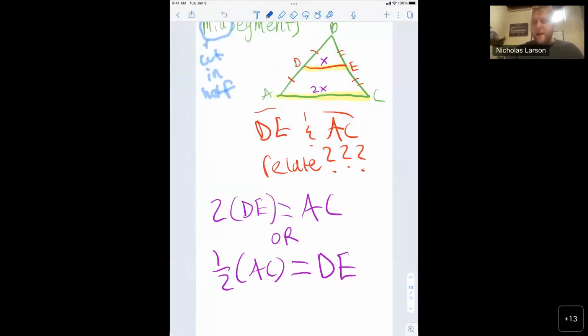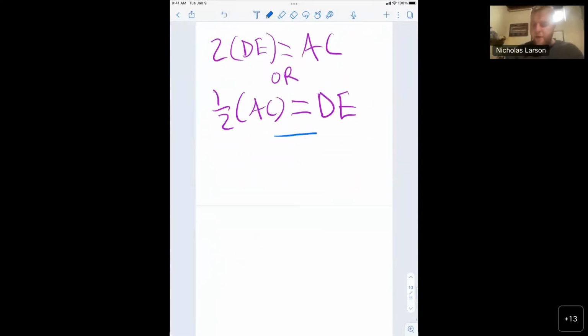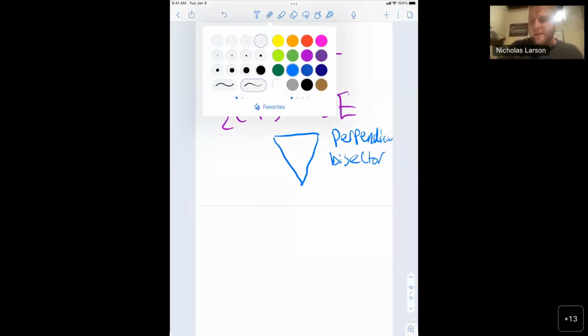And the last sort of, I guess it's kind of like a property or something that we know about triangles is that if we get a perpendicular bisector, again, hopefully you start to recognize these words, perpendicular bisector. Those are not new words. We talked about those words in quarter one. Perpendicular means meets at 90 degrees, which is a right angle, and bisector means cuts in half.